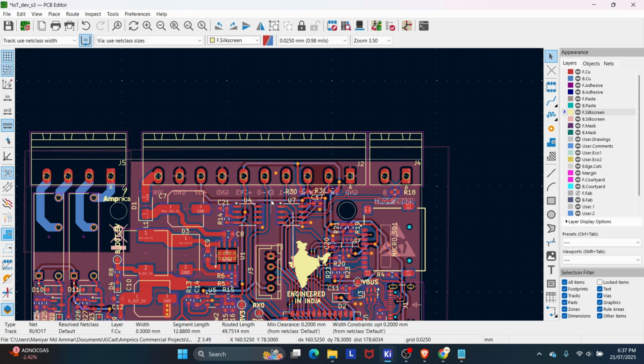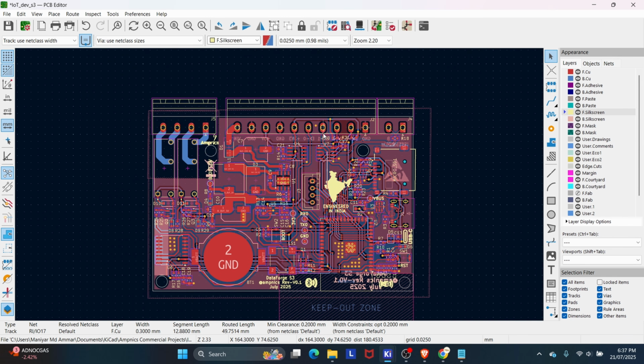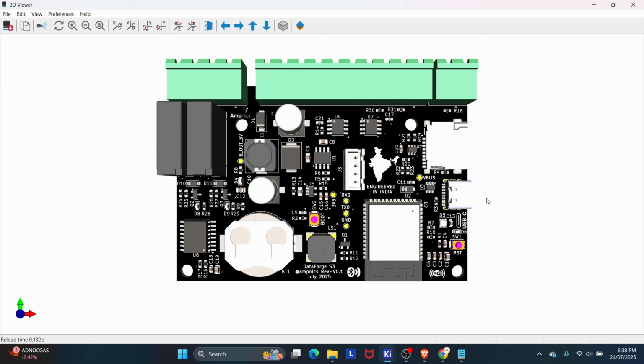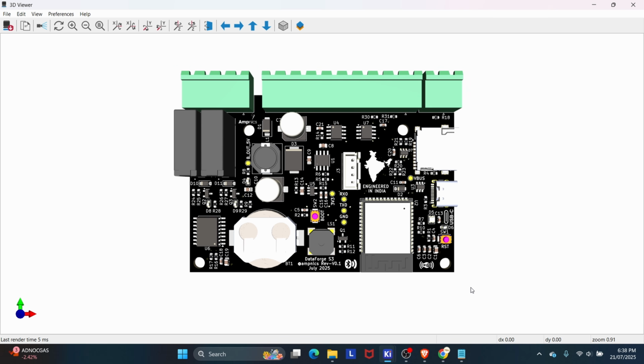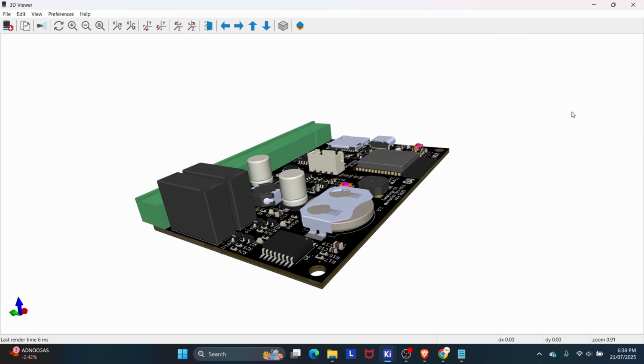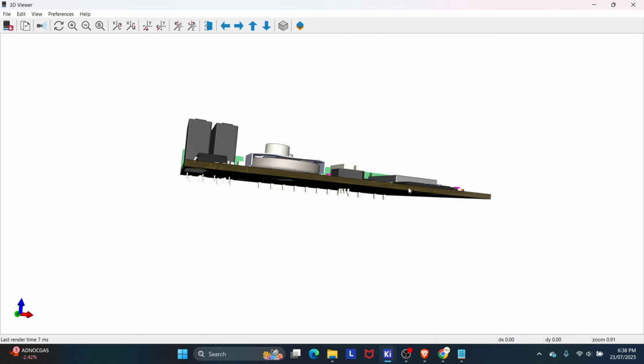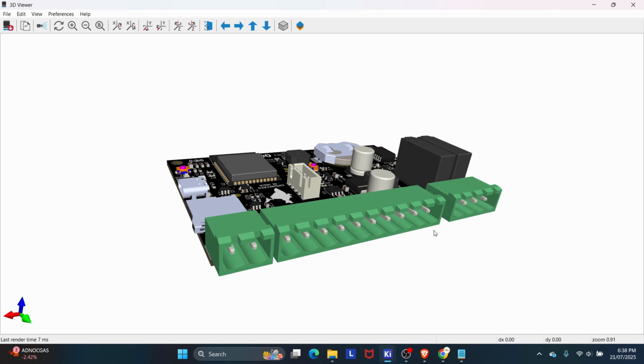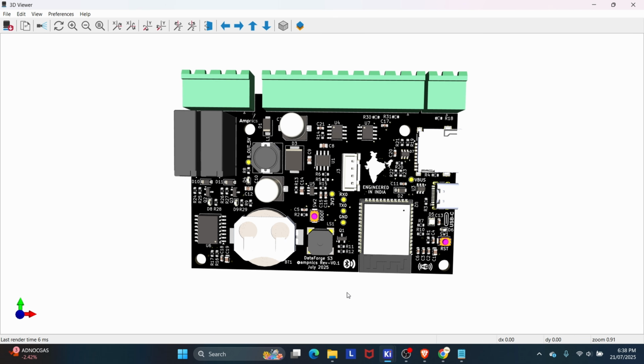We'll turn on the 3D viewer, and you will get a better idea of how our board looks in 3D view. Guys, I also suggest you always use the 3D viewer so that you can judge the height and everything you used on your board, and have an idea of how your PCB will look. So pretty much we tried to follow the suggestion of DeepSeek. We kept the relay on the left side, and the SD card, ESP, and programming port on the right side.